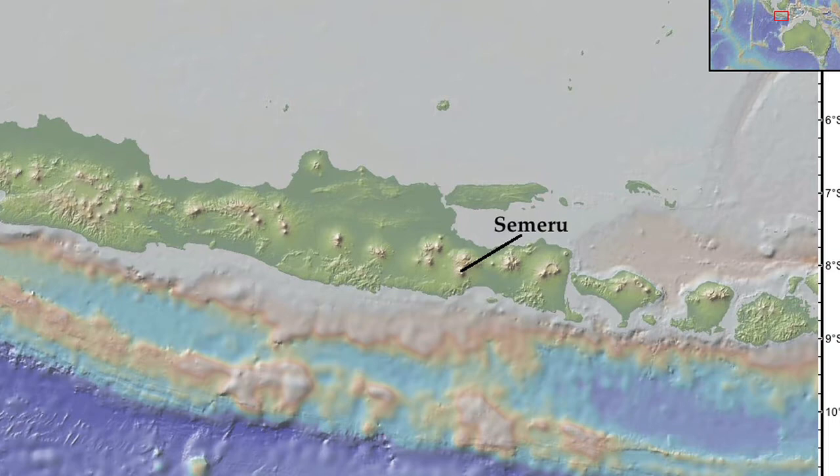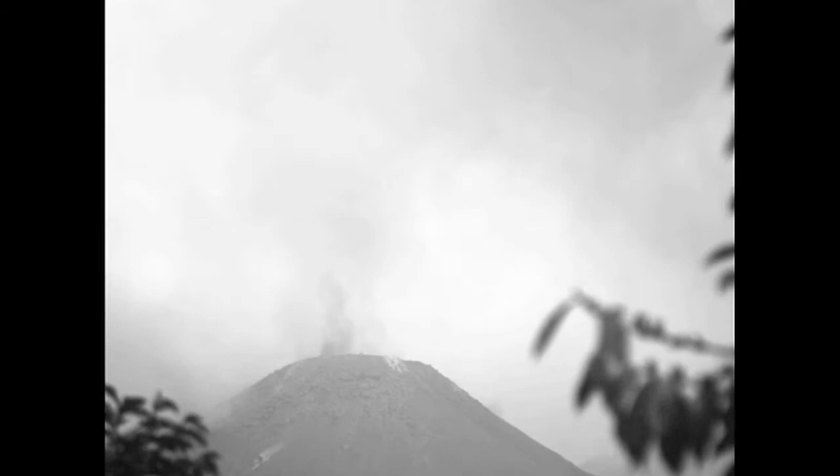My research is focused on understanding the dynamics of frequently exploding volcanoes, and I'm focusing on a test volcano which is Semeru in East Java. One of the things that we are doing is measuring the SO2 fluxes that are coming out of the exploding volcanoes. SO2 is sulfur dioxide and it's one of the main gases that come out of the volcano, along with water and carbon dioxide.